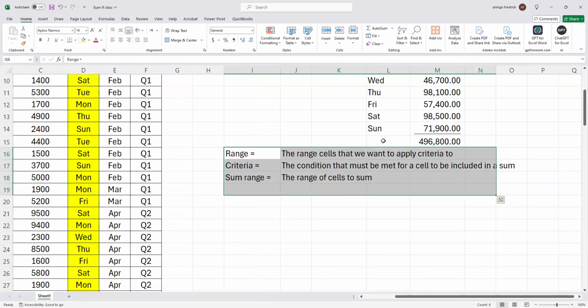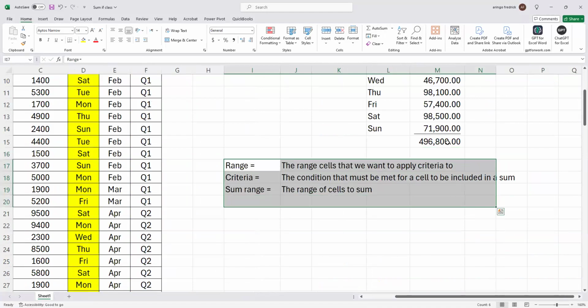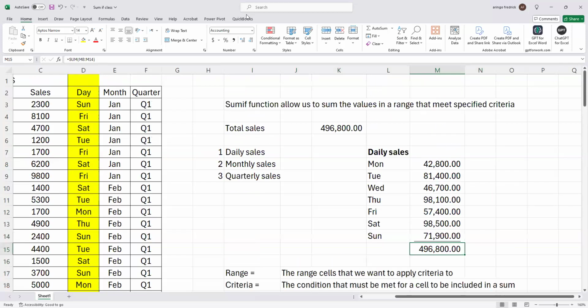Hilary, what is the issue on your end? Mwalimu, how about the sum at the end, the 496,800?